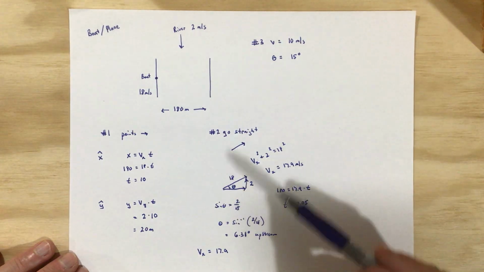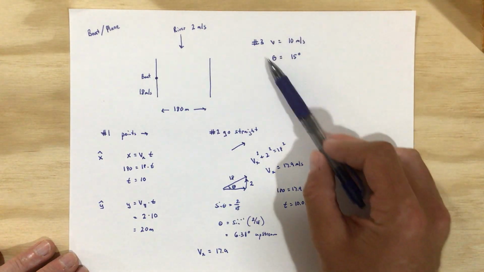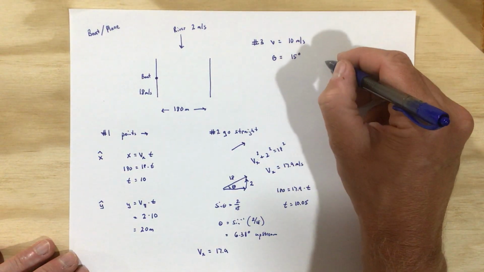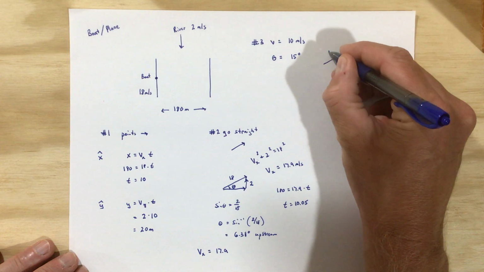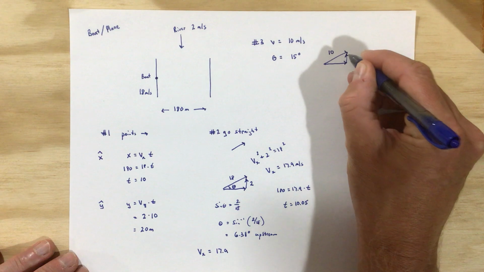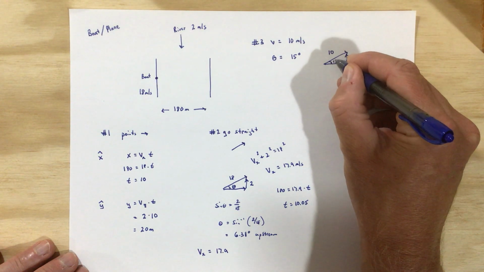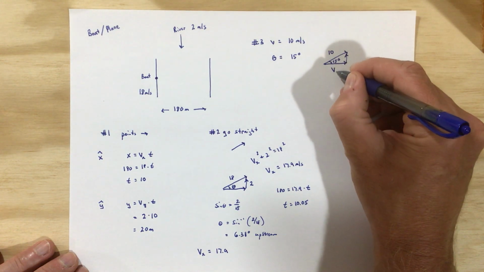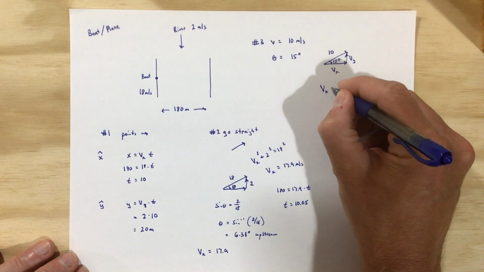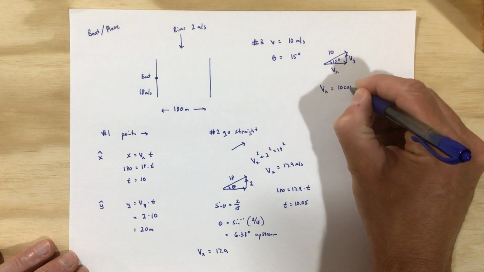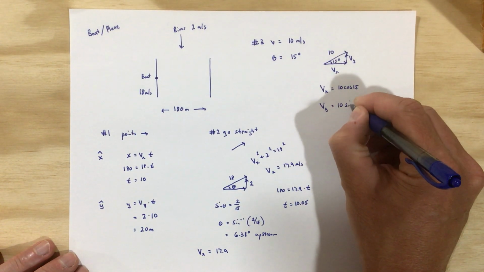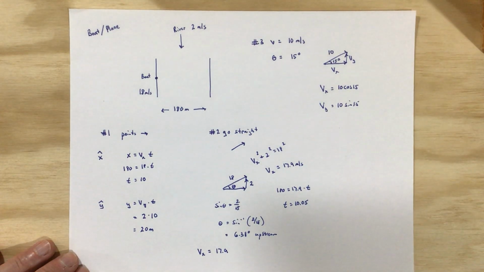There's a chance that the vertical component of this is bigger than 2, equal to 2, or less than 2. Let's just figure it out. What I'm doing is I'm just giving you the magnitude 10. I don't know how fast this way, and I don't know how fast this way, but I'm giving you this angle is 15 degrees. So if I want to find Vx and Vy, all I have to do is do what we always do. Vx is going to be 10 cosine 15. Vy is going to be 10 sine 15. Those are just numbers. So let's type those in.